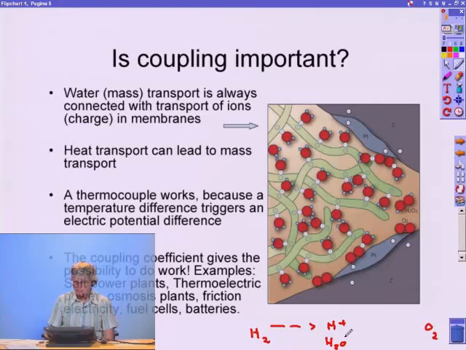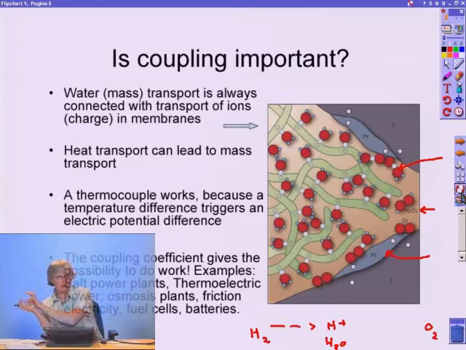And if there are enough of them that you see here, they will react and form the intermediate peroxide. So immediately you are in a situation where mass transport is following charge transport. And the charge transport is creating the electric work in the fuel cell. So you see that the coupling, not only of water to protons, but also the connection between oxygen and the proton, they are also uniquely coupled, gives you something important. It gives you work.